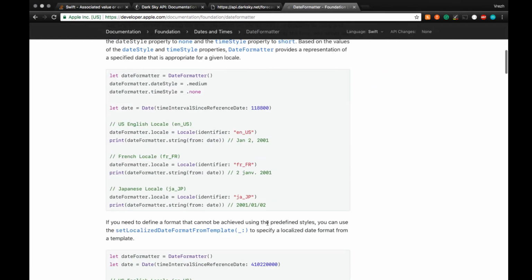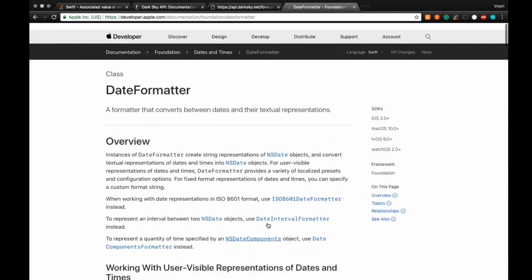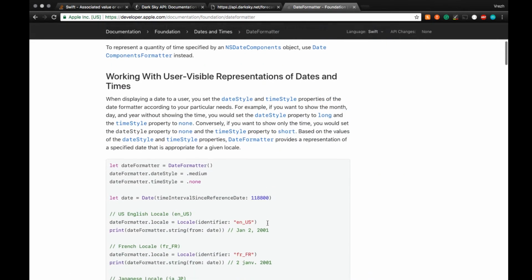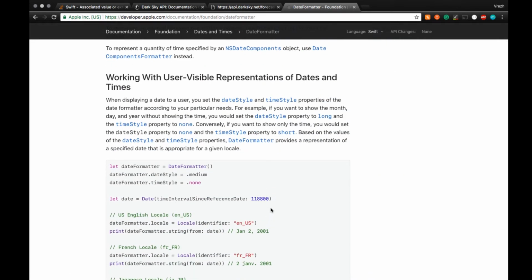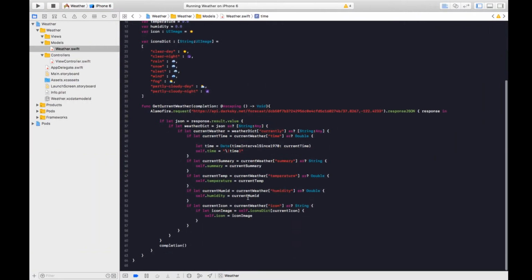Cool, so what we're going to be using is a date formatter. Looks like it has a bunch of little... Okay, so let's just work it out. Let's see what's going on.